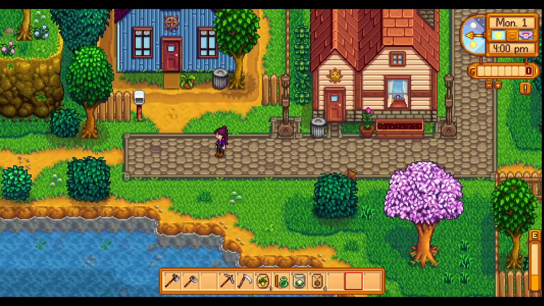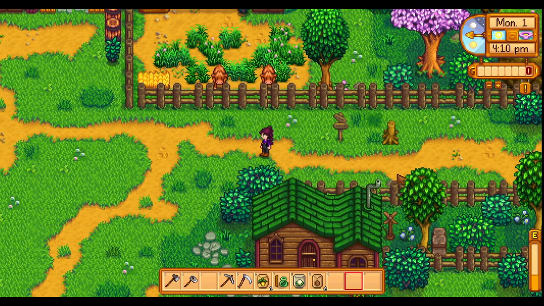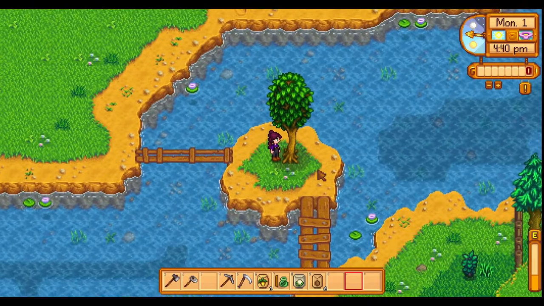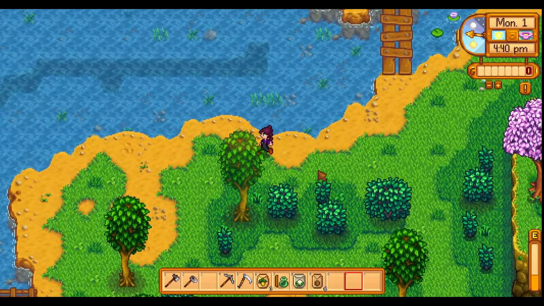Now we're going to go this way back to the farm because I don't have much space in my inventory, but I do want to try to find some forage. And then we'll go back to meeting people. Hi, Haley. I forgot that you go down here in spring. Oh, I love the way the river has changed. It looks so much more natural now.